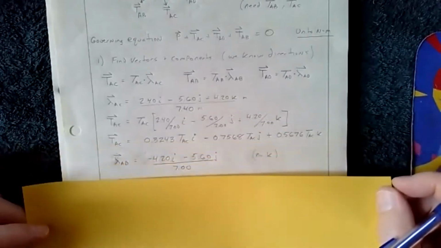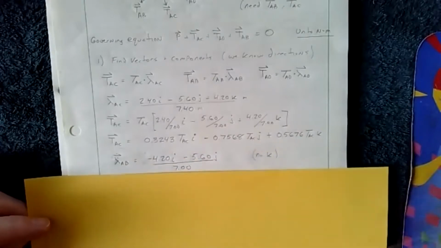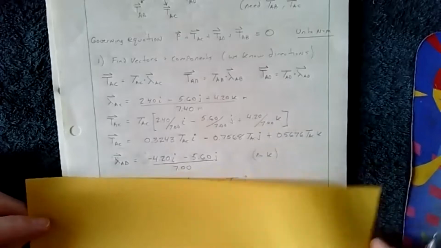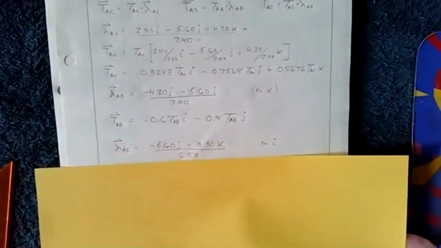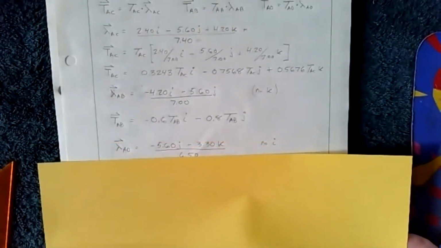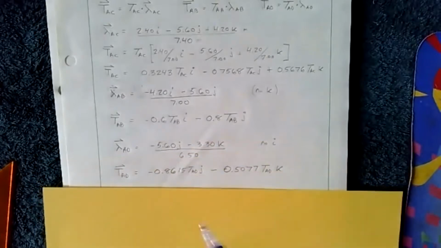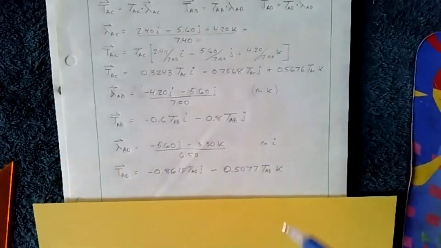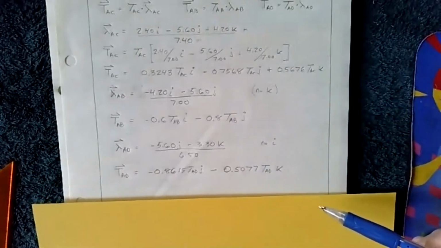So you're going to get TAC. You're going to do the same thing for lambda AB. In this case, you'll note that there's no K component, and you're going to get that one. You're going to do the same thing for lambda AD. And in that case, you get no I component, and then you get that. So if you're still not comfortable with this, I would take a moment to do this on your own, find these, make sure you calculate them correctly, and then check.